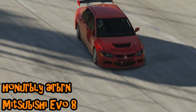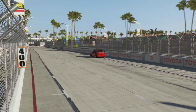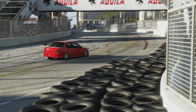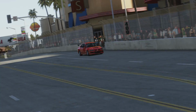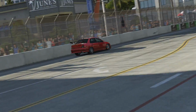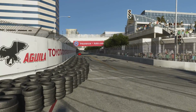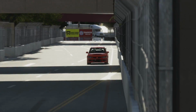We start this week's Tuner Thursday with a Mitsubishi Evo 8 from Honourably Airborne. The Evo 8, we had one come out last week. It went pretty damn quickly, despite the fact that it didn't have a huge amount of grip. So I was interested to see how this one would compare. Certainly on the statistics, this one has a little bit of a disadvantage.